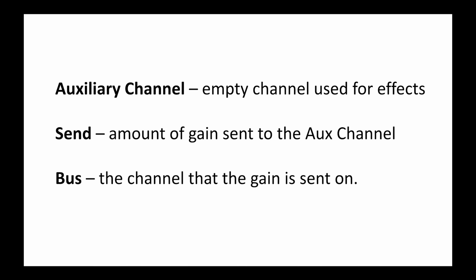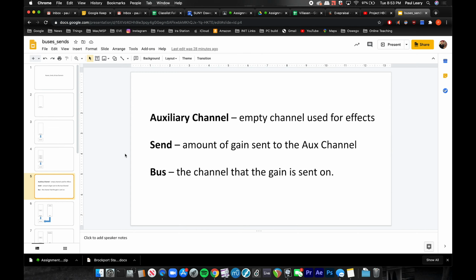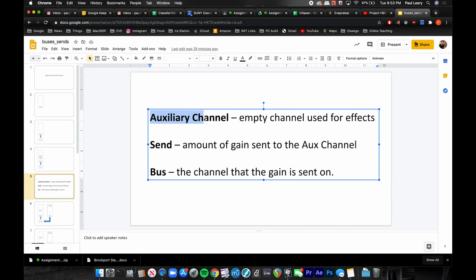And you can think about the bus being a variable number or letter. In this case, it's a number. So I choose a bus number as my output for the send, and then on my auxiliary channel, my input is that bus, okay? And the way this works in Logic is that when I use a send, it automatically creates an aux channel, okay? As soon as I designate a send and give it a channel number, it instantly creates an aux channel that is receiving that channel number from the bus, all right? So let's see how this works.